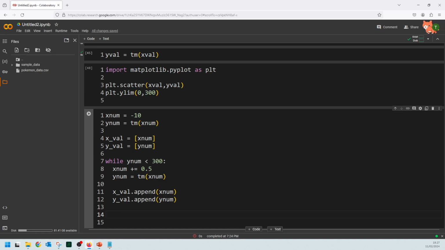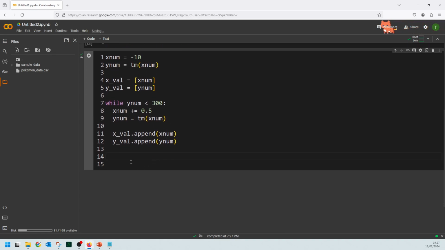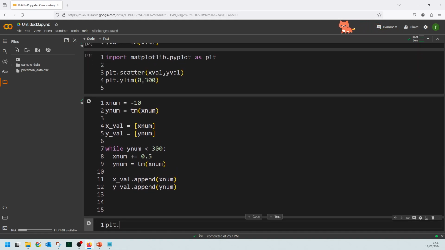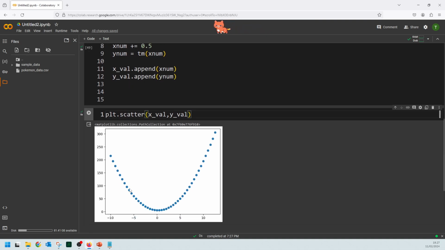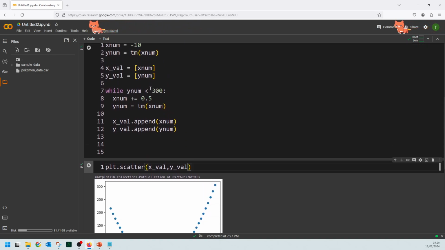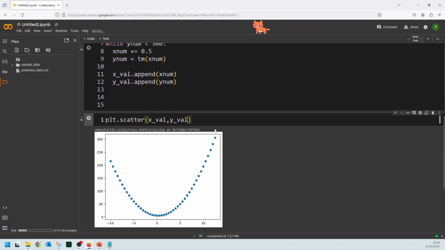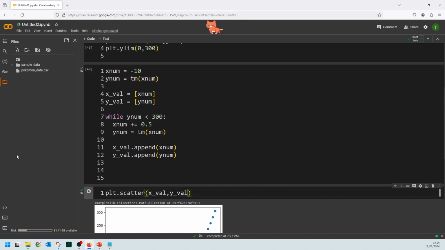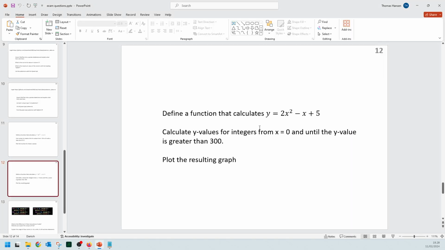And if I run this, hopefully that should generate all of the data that I need. And finally, I can then do a scatter of xval versus yval. And that plots, it goes one above if I recall, right? So basically now I have plotted what I wanted. We might then ask, well, technically this goes one beyond, and you say, well, you can always subtract one data point if you needed that. But basically this is acceptable. So yeah, that's how you could approach the questions that have to do with generating a graph and plotting values and all of this.